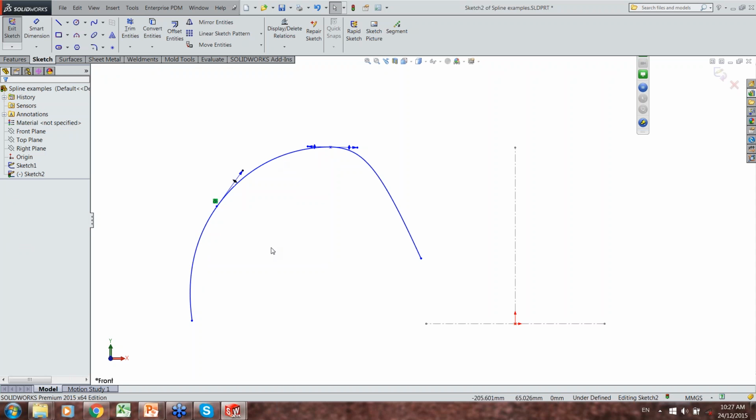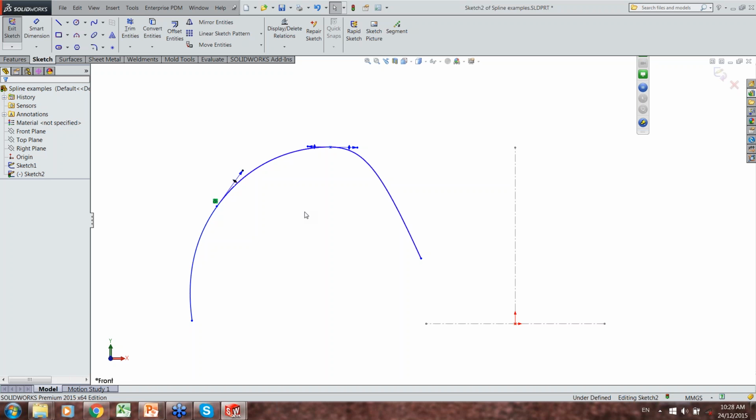Okay. So next, what if, after I've created a few splines, I want them now to be a single spline? You might think, why not use a composite curve? But let's rethink back. Composite curve is actually created based on two different sketches.